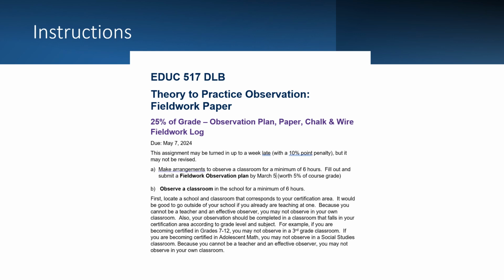Throughout your fieldwork experiences here in the education program at Mercy, you should be going to different kinds of classrooms and different kinds of schools. So your electronic portfolio that you're building through Chalk and Wire should contain schools that are affluent and schools that are high needs. You should be observing different grade levels. You should be observing urban schools, maybe suburban, and even if you can get to one, a rural school.